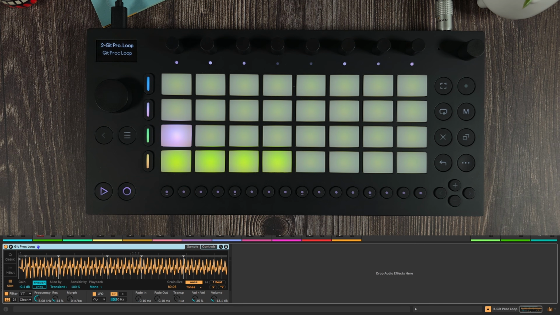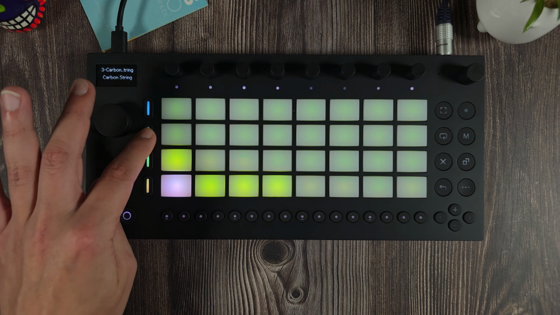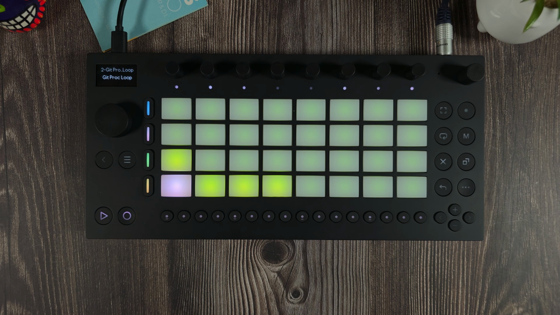So let me go to the second track. I have something prepared. This is the third mode, the slicing mode. So this works when you have a Simpler on slice. And how you get it right here is that you can play each slice. So this is, again, the third mode. So on each mode, the drum, the notes, and the slicing, you can and you cannot do a few things. I'm going to show you much later what you can do. First, I want to talk about recording.